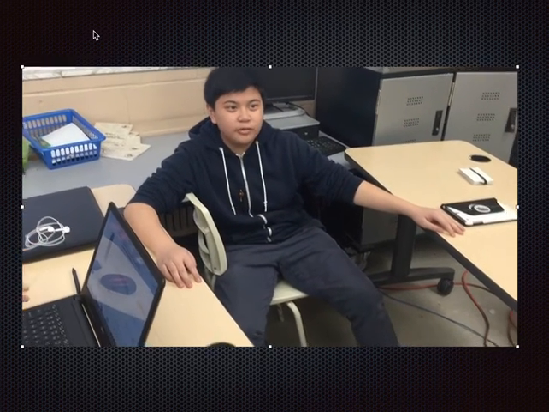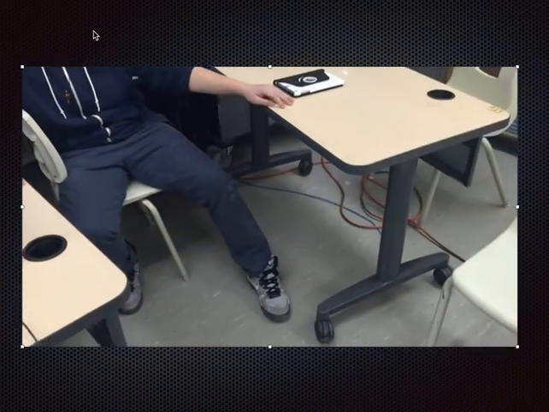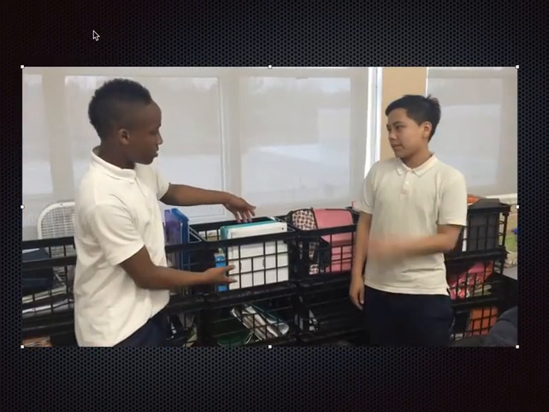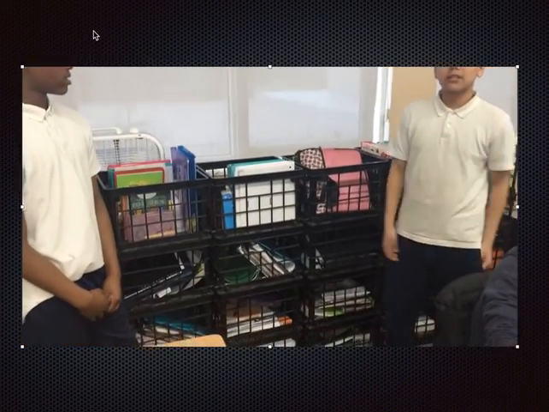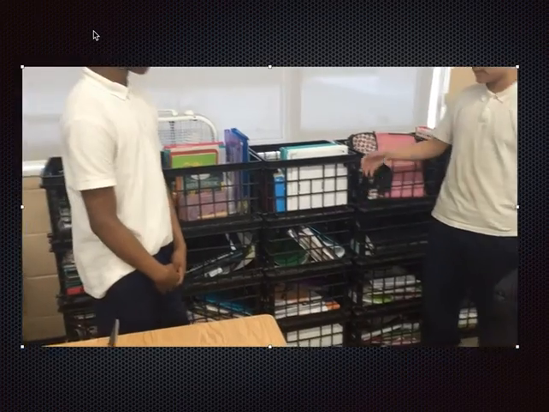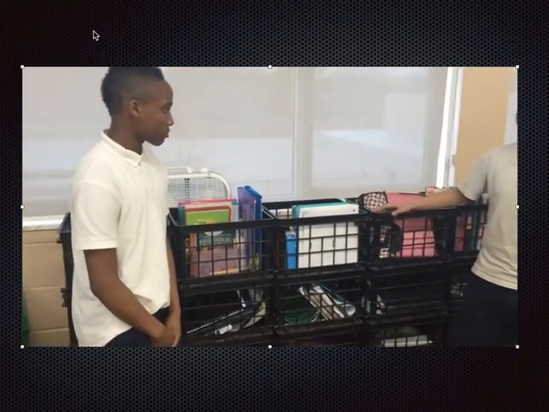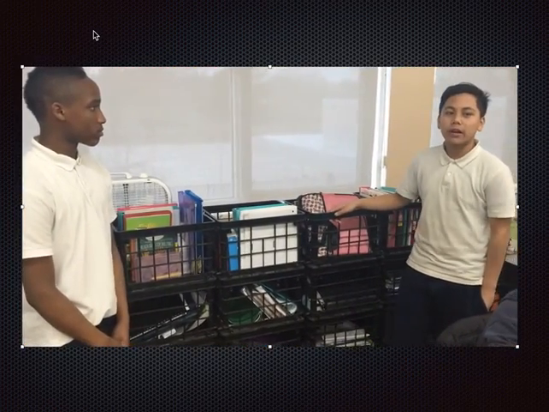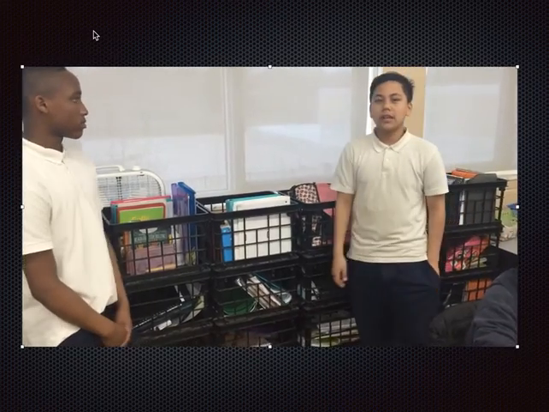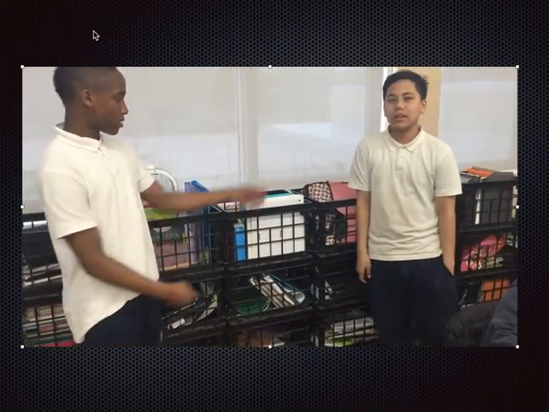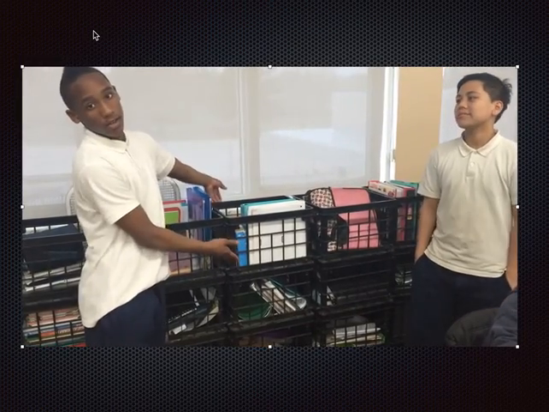These desks right here, if we want to get to a group and collaborate, we could just move these desks together. So these are crates? Well, since we're going to high school next year, we have to be independent, so we have crates to move everywhere, bring our stuff, and then it'll be easier to access our stuff. It's basically like another way for a locker.